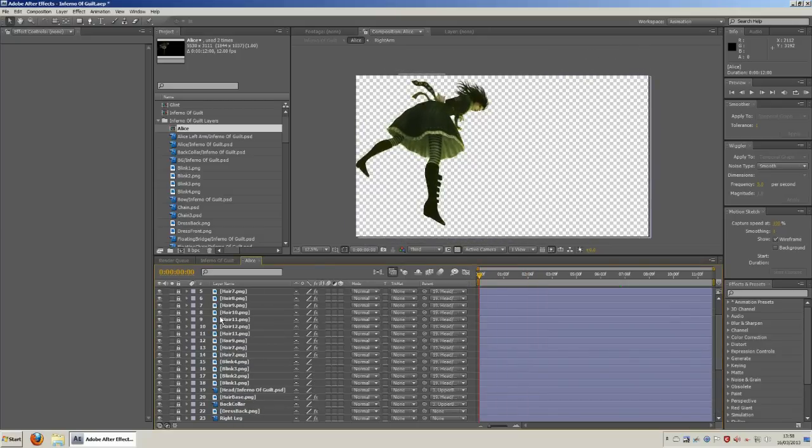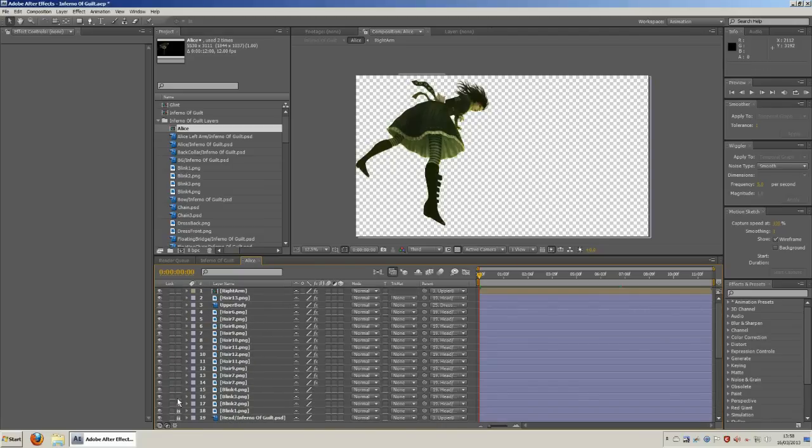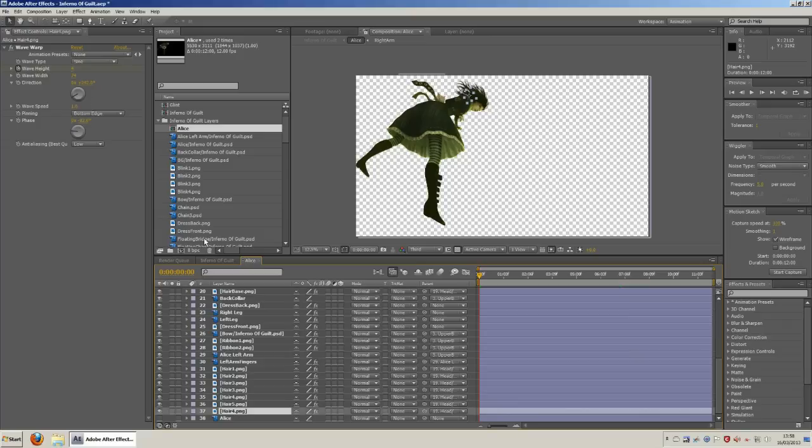As you can see, she consists of a good number of layers herself. We have a lot of hair, unlock all that lot. The hair itself, at one point I have found very, very irritating, somewhat annoying. The hair is normally a wave warp.